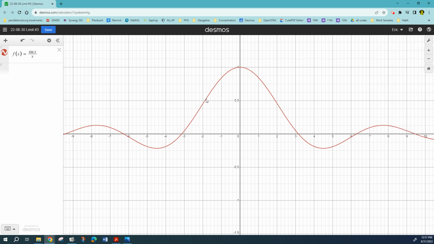So what can we do? Well, one thing we can do here, if we're just trying to get an answer, let's just drag a point along this thing, and what's the trend? What value is that approaching, the y value? It looks like to 3 places it actually shows you 1 on here, right? So it's getting closer and closer and closer to 1. We can just see from the graph.